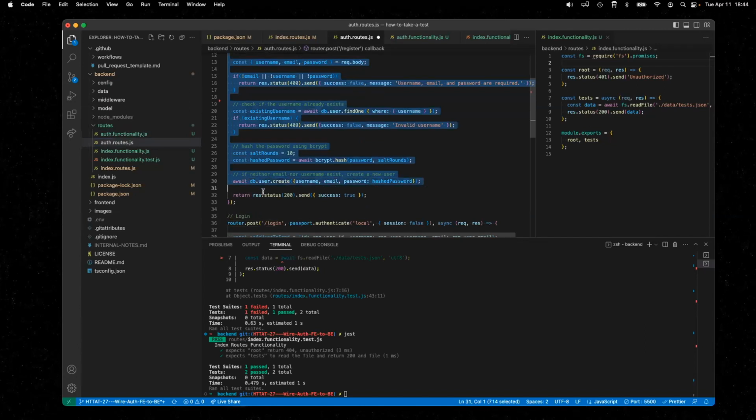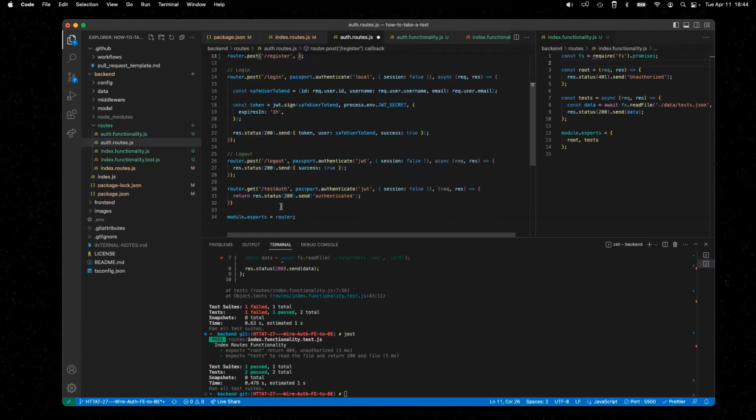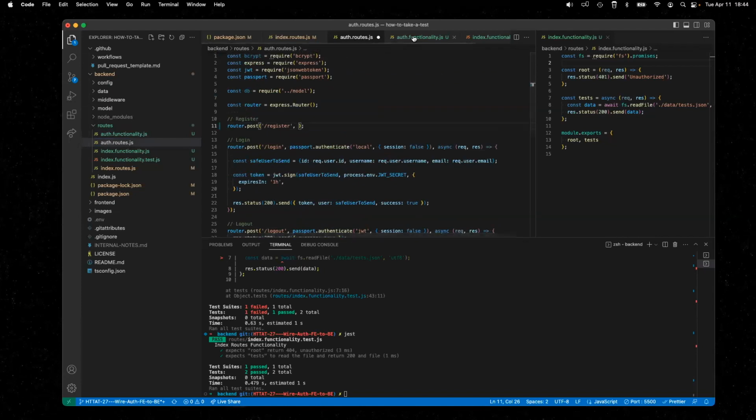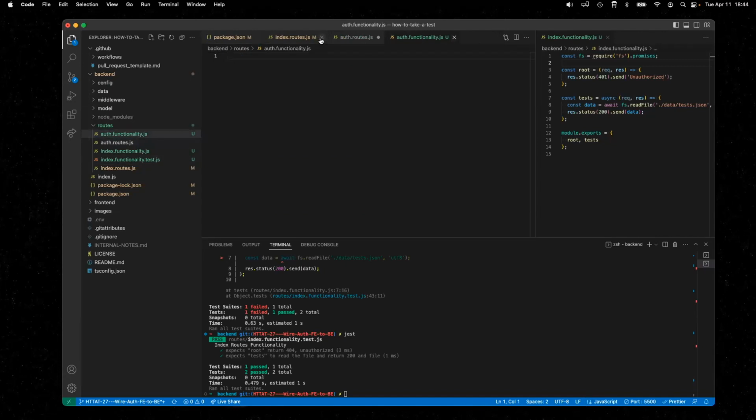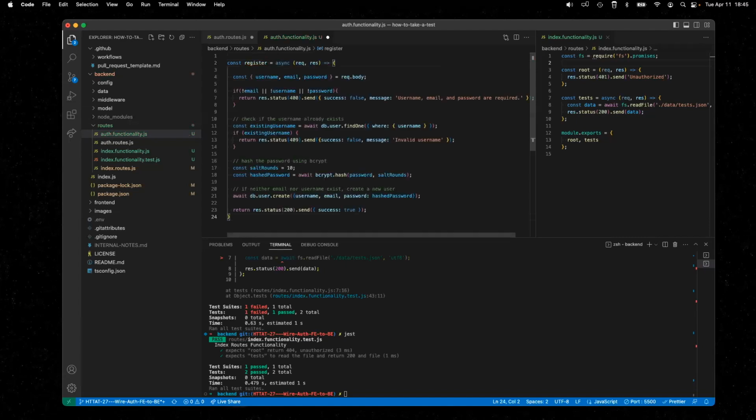We need DB, I can see that right off the bat. And then our auth functionality, let's close some of these. So then const register. So we have the res, we have the request.